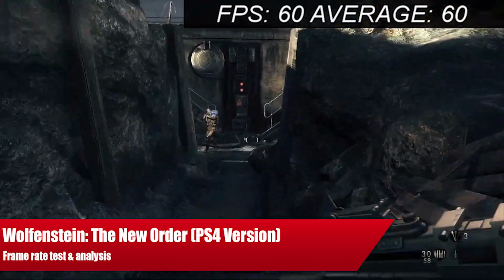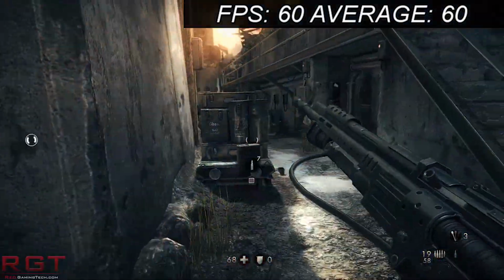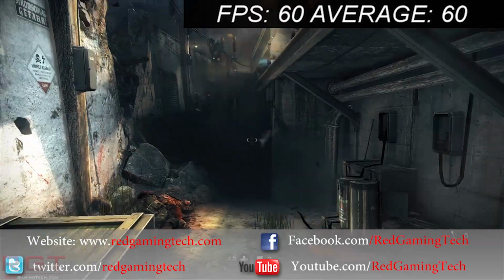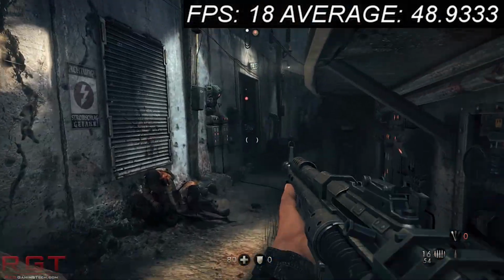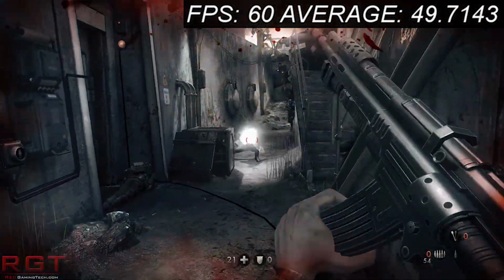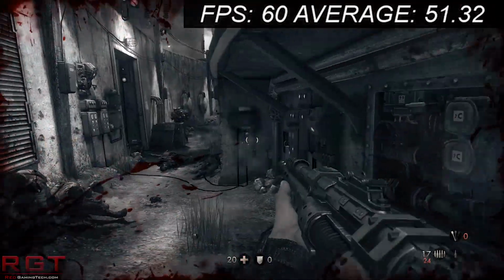We're going to be doing a frame rate test for Wolfenstein: The New Order on the PlayStation 4. Now there's no frame per second graph on this simply because it was just pointless to add it, since the frame rate is so generally high throughout the video. Pretty much 60. Now it did tank fairly early on, and that's the only reason I've kept the average in there, just to show you how much that did actually hurt the average frame rate through the whole video.